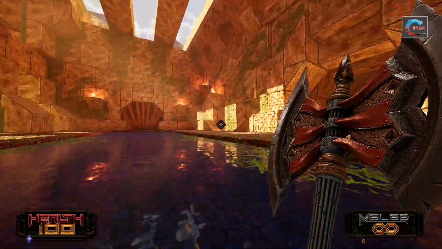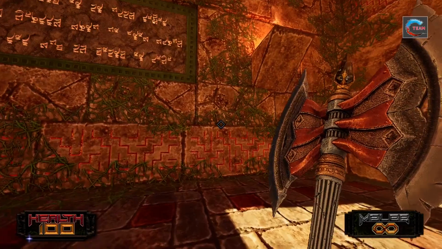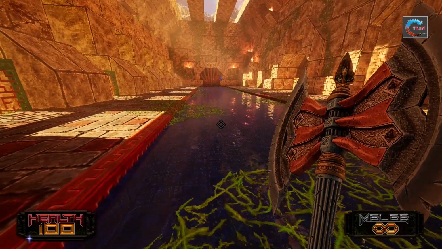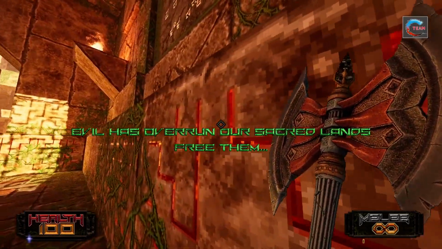Is falling damage the question? Nope. No drowning damage either, actually. No electric weapons that... There is one, but it doesn't actually hurt you. So there's one thing they didn't take from Quake.